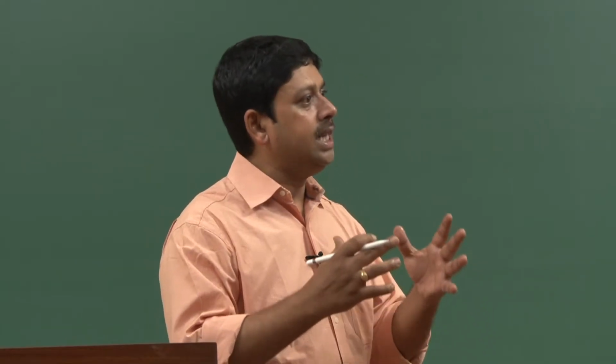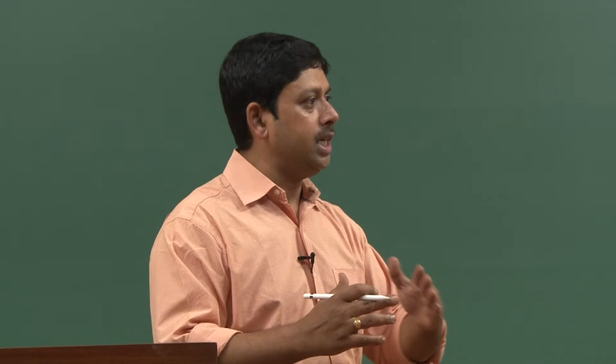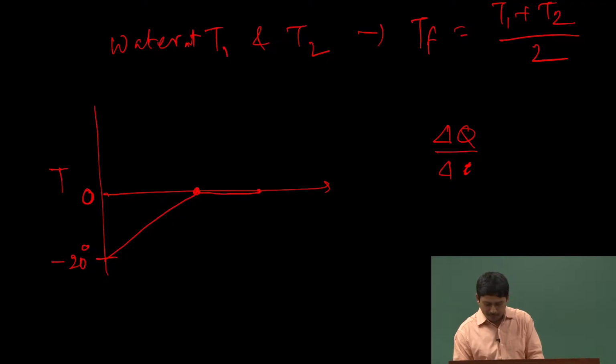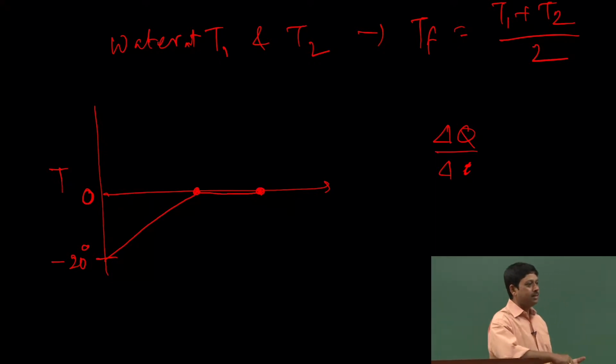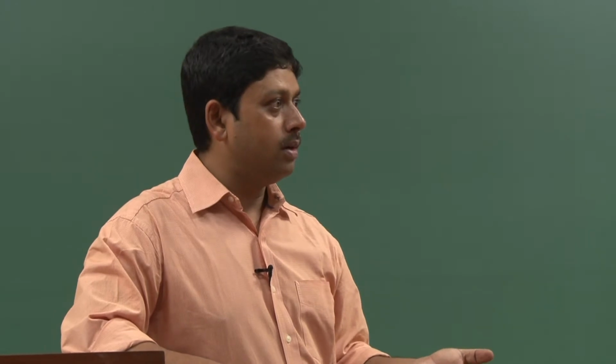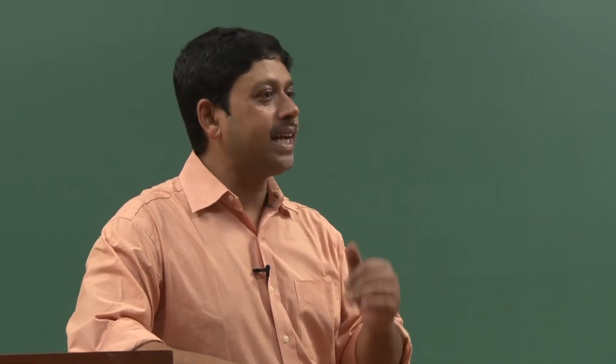So, you are constantly heating the system at a given rate, the heat is flowing into the system at a given rate, and what you observe is that when it hits 0 degrees, the temperature is no longer changing, the temperature remains the same, but you see that ice is melting. So, what is happening is that the heat is now working against the ice, now working against the internal energy of the system, is it not?